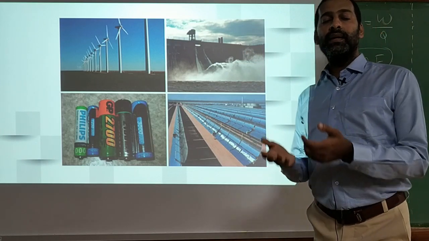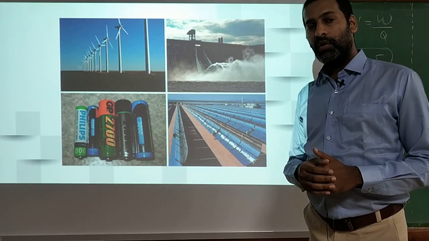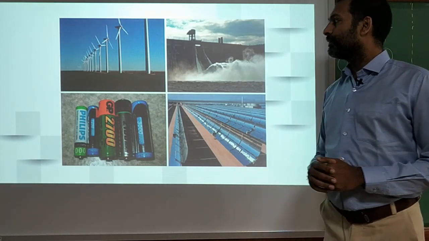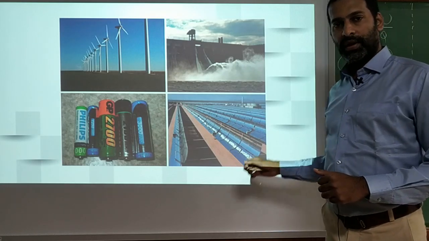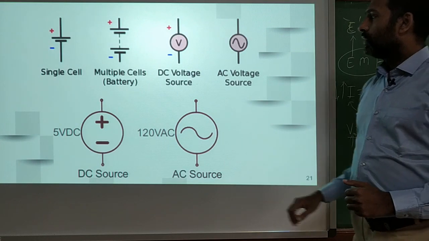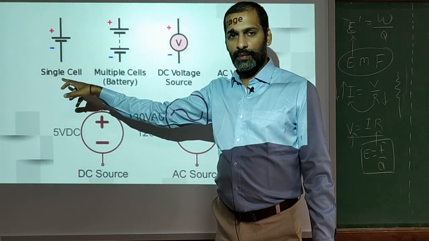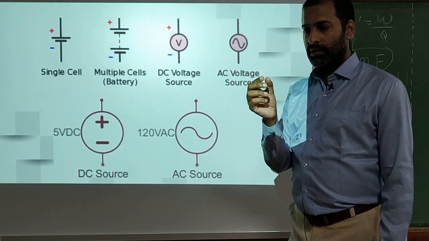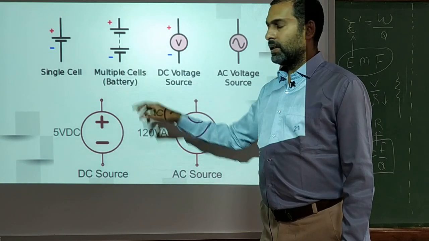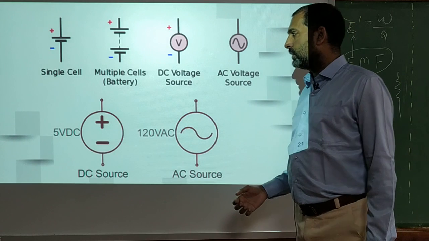That electricity is AC, that is alternating voltage. What we get in the battery is DC. So there are various kinds of sources of voltage. At home we get AC 230 volt. So these are the symbols. If we are using a battery, there can be a single cell, as you might have seen in watches, and multiple cells, like the 9-volt battery, which is a multiple-cell battery. We will see it in the diagram.